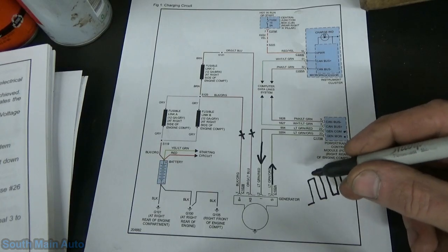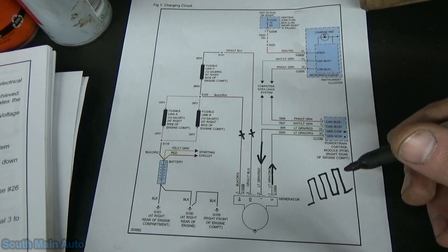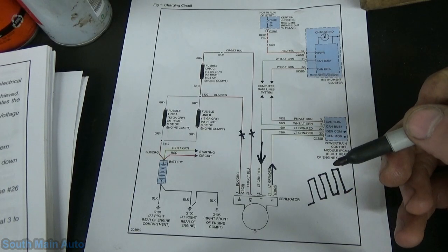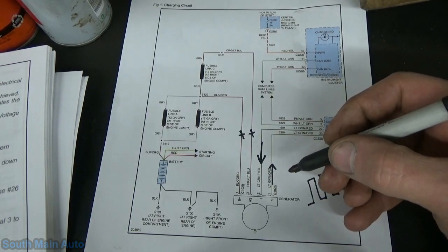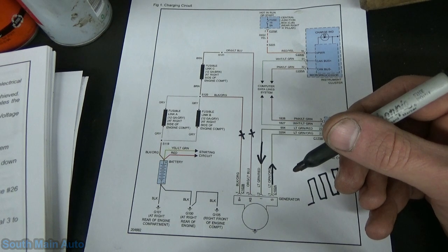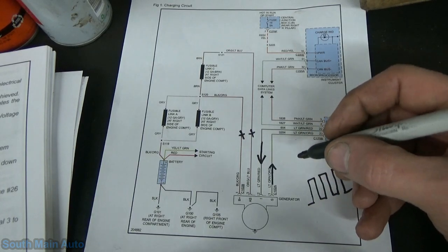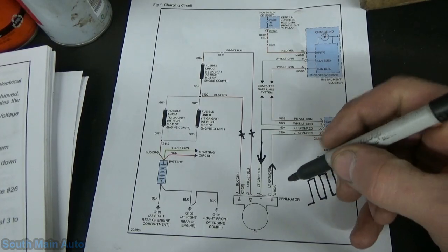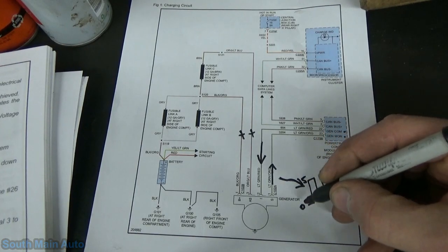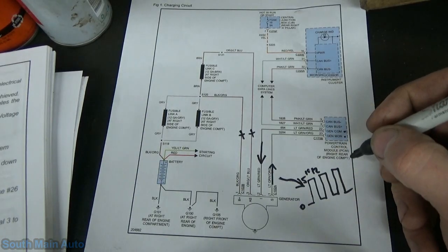We'll see it just pulled high or pulled low, something along those lines. It states that the Gen Mon, so this is from the generator to the ECM, duty cycle controlled signal is output continuously. So I'm assuming key on, engine off. The duty cycle of the signal is proportional to the electrical load, and the scanner will always read a percent duty cycle between 5 and 95%. So on the gen mon signal, when we hook our scope to it, this is what I'm expecting to see, a square wave, whether it's 0 to 5 or 0 to 10 or 12, whatever it is. We're not real clear on that.